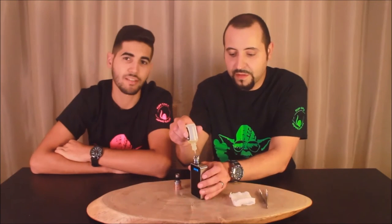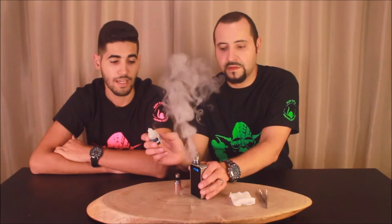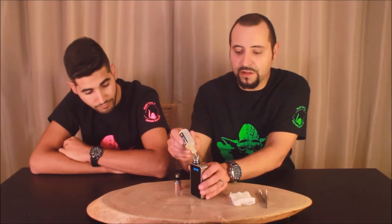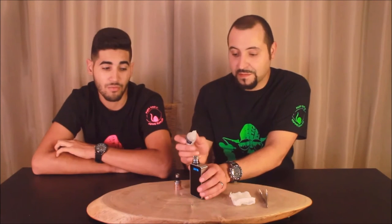Tell you what, we've been using this, and it is a juice guzzler. It's not economical at all. It takes time for it to warm up, but once it gets to its temperature, it fires like a beast. The Clapton coil itself soaks up quite a bit of liquid. I think we went a bit over the top with 6 wraps. We could have done it with 5 or maybe even 4. But that would have meant the ohms would have been quite low.